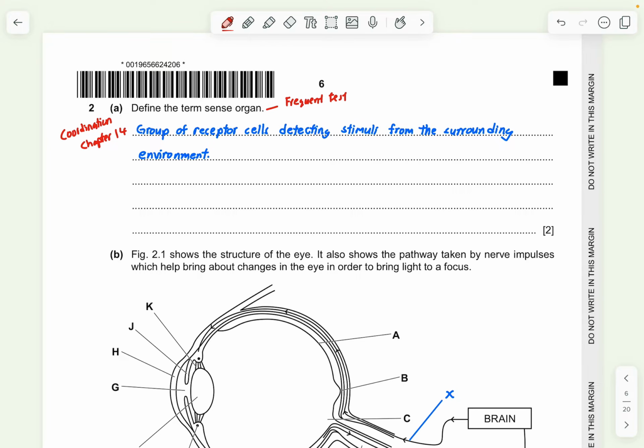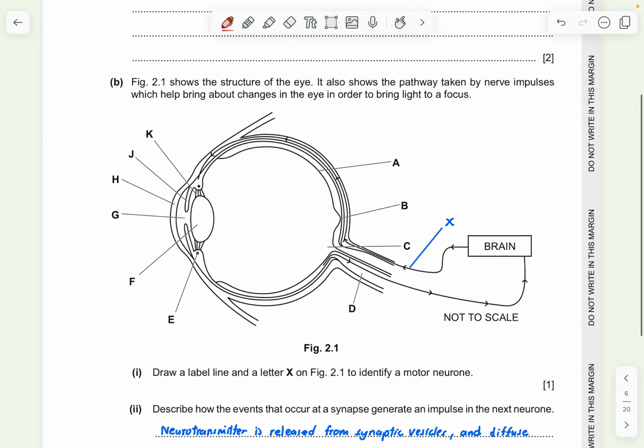So in that case for sense organ, I would say there are just a lot of receptor cells. Receptor cells are very important because you need to have a lot of receptors, only then can this become a sense organ. So it can detect stimuli from the surrounding environment, because the stimuli will cause it to bind, release all of the neurotransmitters and everything to bind on the vesicles that cause it to produce a response, as a result of this stimuli having been provided. So that is the answer that you're supposed to give.